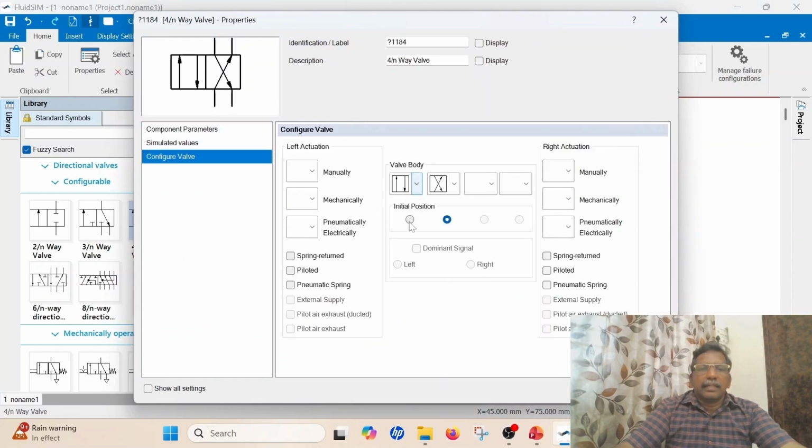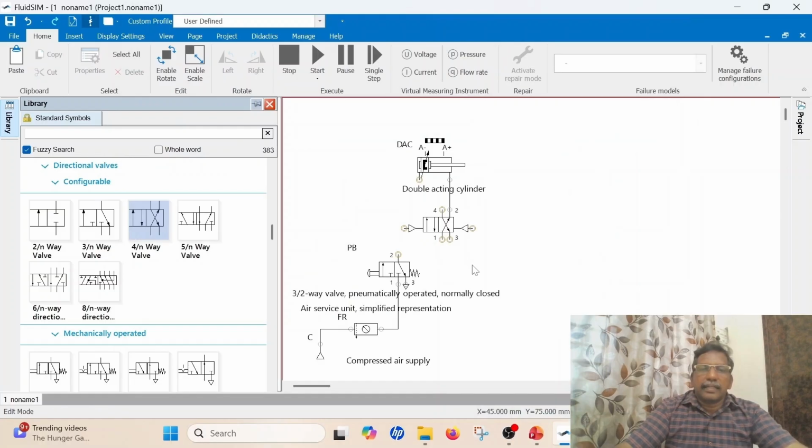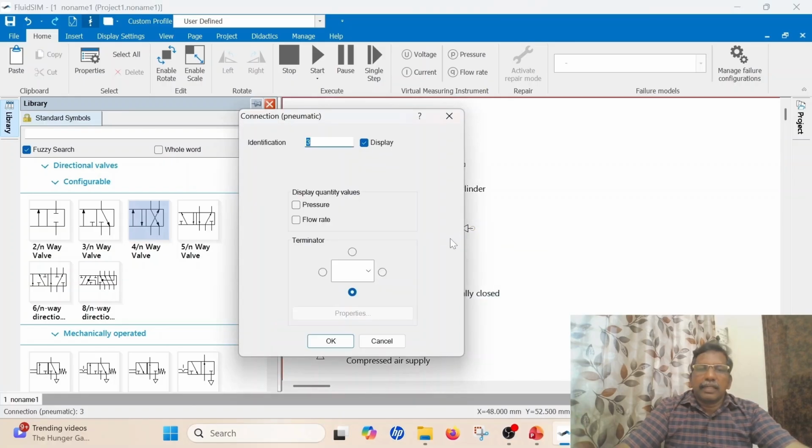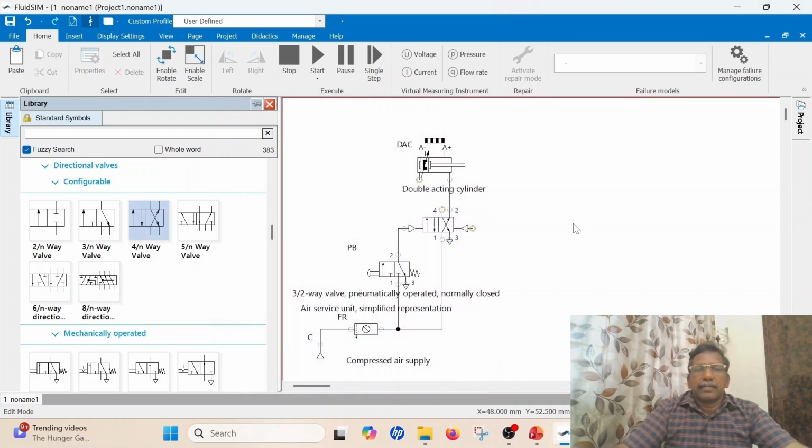You can go for pneumatically operated on both sides. Okay, so now we can connect. From here, you can connect this. This one you have to give exhaust. So double click, you'll get exhaust. Otherwise, it doesn't operate.